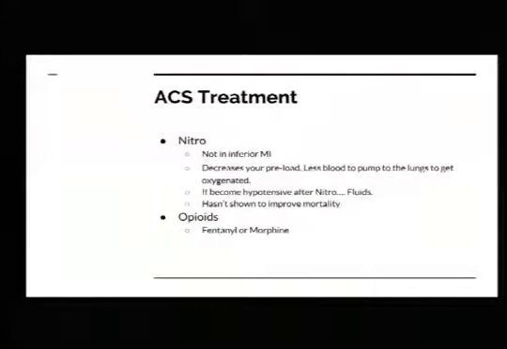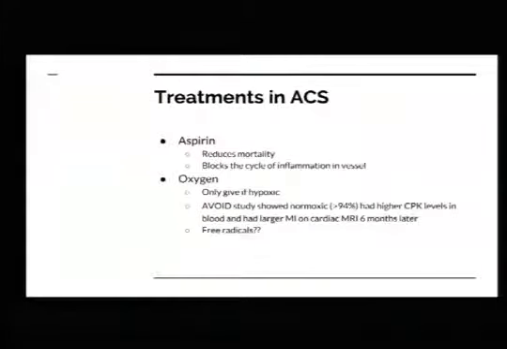So basic treatment, we've talked through most of this. Aspirin, why do we give it? It actually reduces mortality. It's the one thing we can do, the only thing we can do that reduces mortality in acute coronary syndrome. So it just blocks more of those inflammatory changes. You can go through the biochemistry and all of the cytokines and the inflammatory changes that happen in that vessel. Just give the aspirin. If they haven't taken it within the last 12 hours, give them the aspirin.